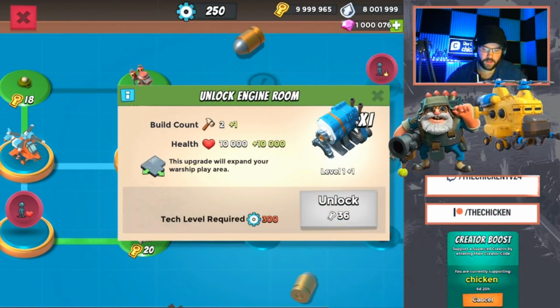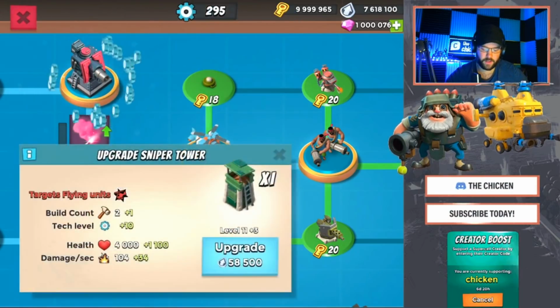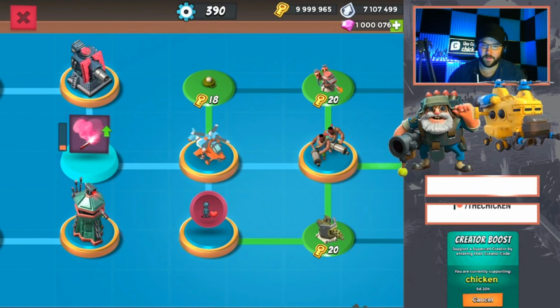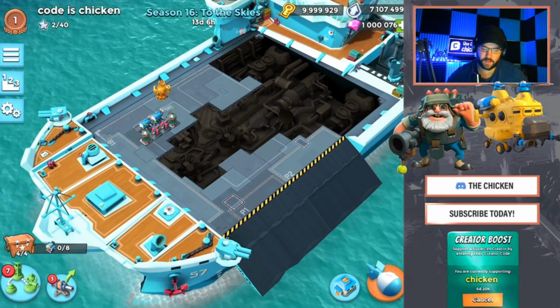So we're going to unlock the engine room next. We actually need more tech levels. So let's go ahead. I think these are going to be pretty solid upgrades here. The cannons and the sniper towers. We're going to need those, because if you don't have any defense off the start, you're just going to get mauled with rocket choppers. So that's not going to make any sense. So we'll grab the third engine here and take a look at this base layout.